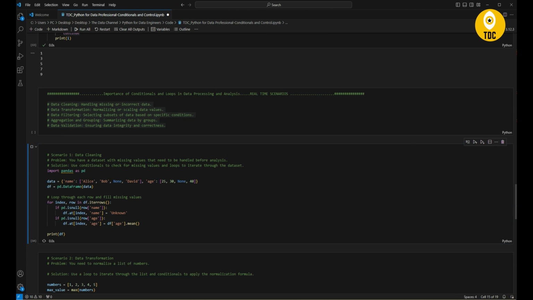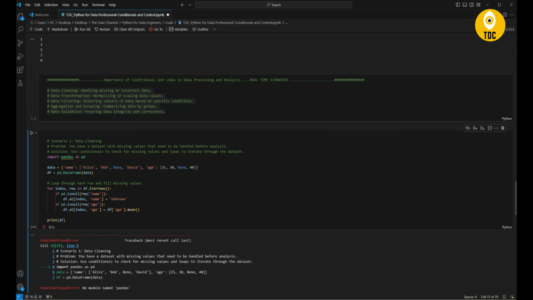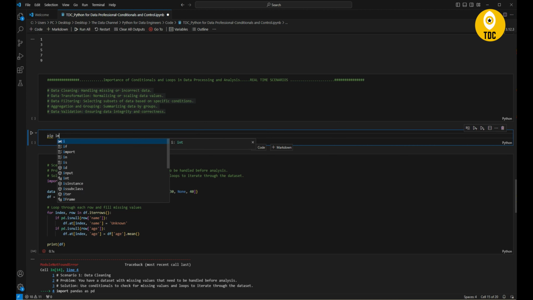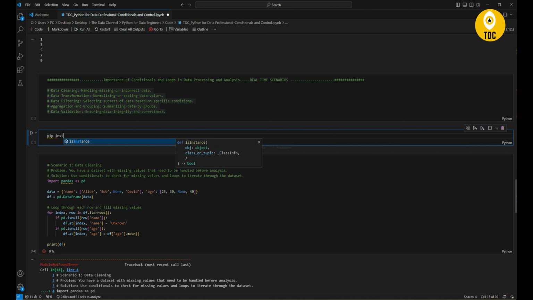So let's try to execute this. As you can see, we don't have the pandas library, so we need to install it using pip install. You can either install it using VS Code, or sometimes VS Code will not show the logs when you're installing a pip package, so you can even use the command prompt.